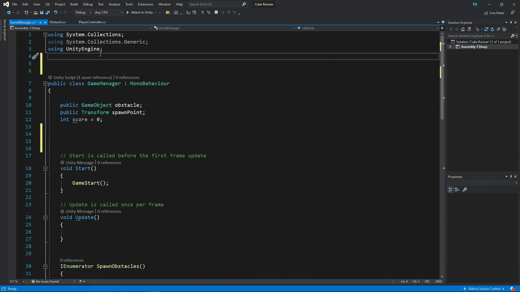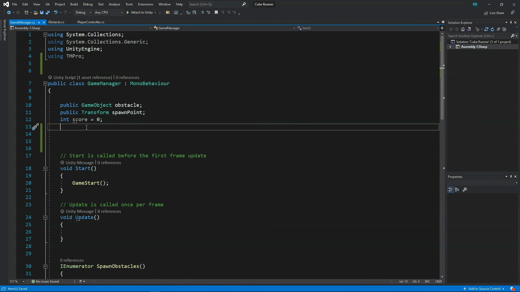As you can see here, we are using the UI from the Text Mesh Pro module. You can also use Unity's default text. In that case, you need to simply write using UnityEngine.UI. But in this case, I need to write using TMPro, because we are using the Text Mesh Pro text and buttons. Now here we need to write a reference to the Text Mesh Pro button.